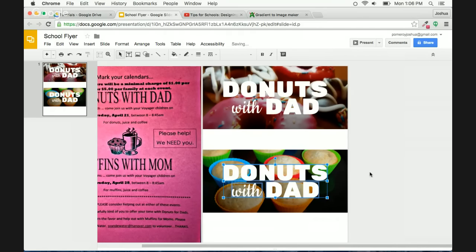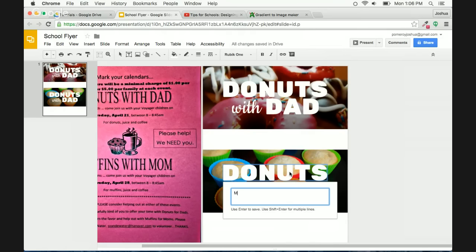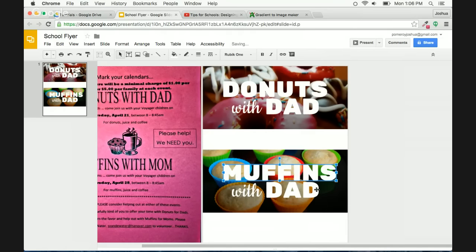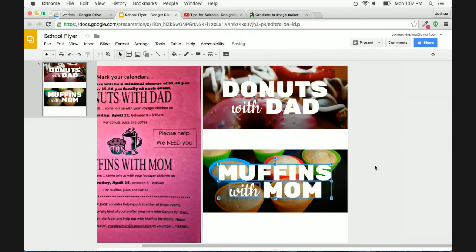I'm going to ungroup this piece of text, and I'm going to select the piece that I want to change, double click it, and then just type "and Mom." So you can see how this kind of expedites the whole process a little bit and gets me going a little quicker by just copying things. I'm going to regroup that and center it on this image now. So I've got these big headings or hero images or billboards, whatever you want to call these, attention-grabbing titles, basically, for both of these.